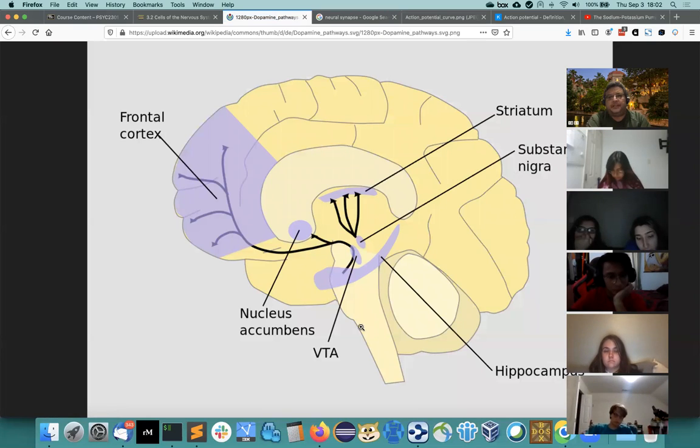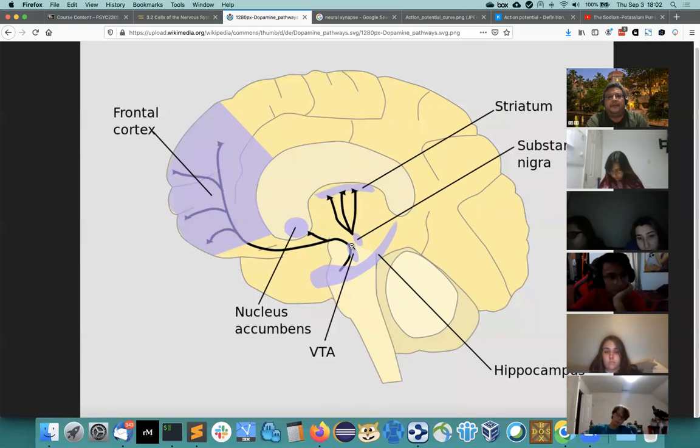So the little cells that make dopamine are here in the substantia nigra. This little dot here is the substantia nigra, right there. The ventral tegmental area, the VTA, and then those axons get sent forward into the front part of your brain here. This is, by the way, a half view of the brain. So if I took my brain and cut it in half, sliced it in half, and then showed you the inside surface of the half, that's what you're looking at. So this is like the half of the brain here.